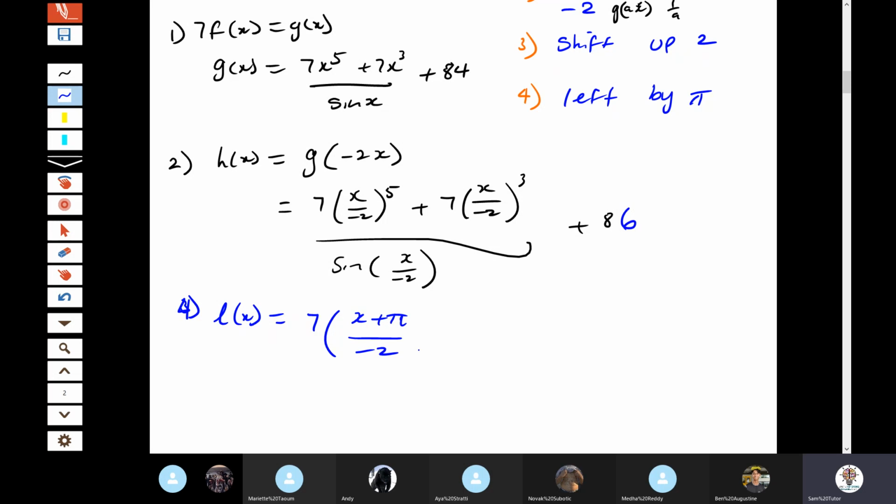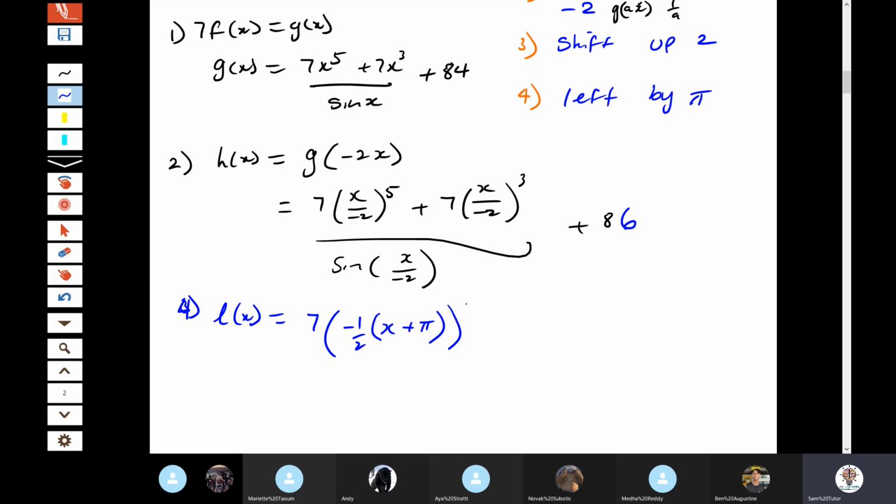Just like the one before, when you said, okay, make it into a negative, you can't just go and put things in when there's other things attached to it. So you've got to be very careful with that. I just want to show you why in this case it's okay. Look, negative half x. If I'm replacing x for x plus pi, as long as I've got my negative half attached to both of them, it's fine, which is what I had written anyway. But you've got to be careful. That pi is actually attached to the half as well. Make sense? Because the x plus pi gets replaced for x.